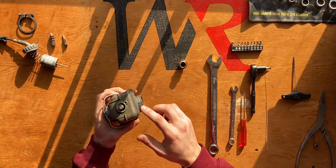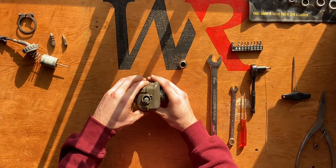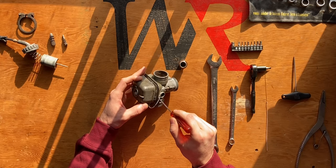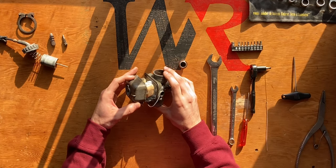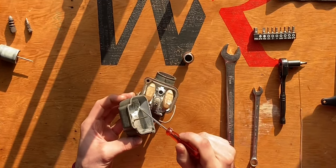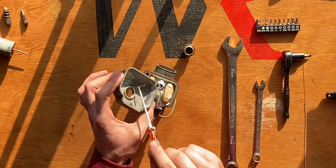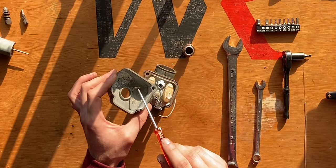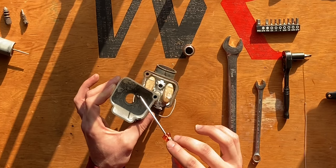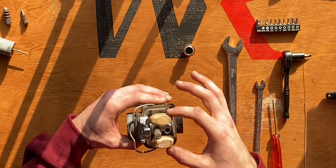I'll push the wire clip off to the side and remove the float bowl. It's very grimy with a lot of sticky residue. I'm going to take my flathead screwdriver to lift it up without damaging the gasket. There's a bunch of build-up inside — wow, a lot of white stuff. This is the float bowl; that little tube sticking up is the overflow. If the float didn't work, it would let too much fuel in, and at a certain level it would go through that tube and out the bottom.